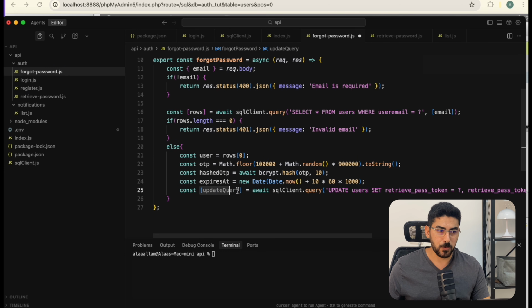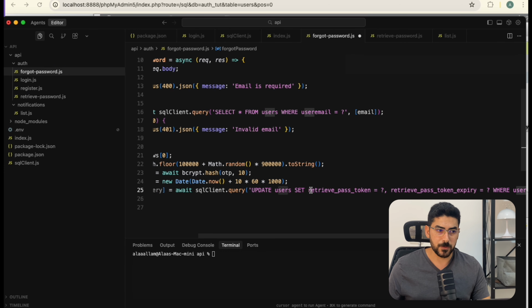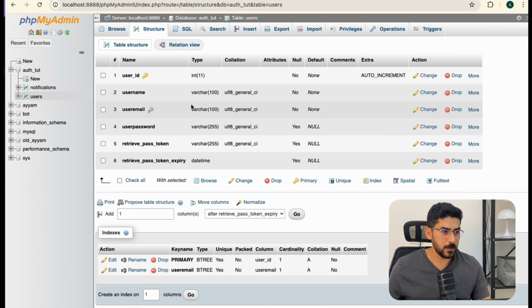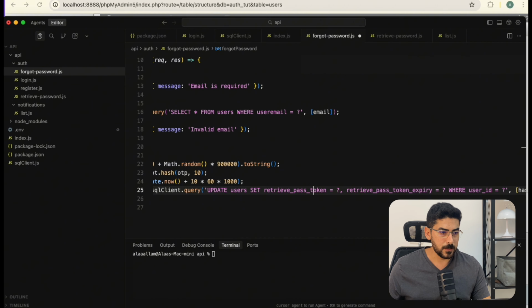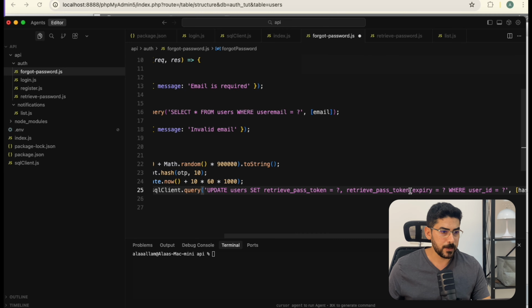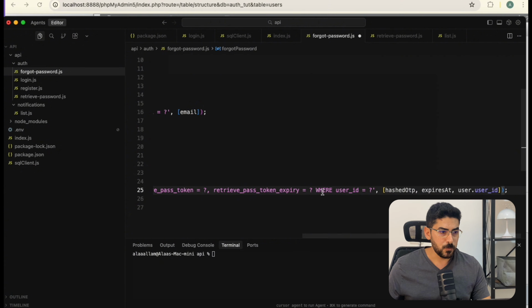So we say update query, we update the users, we set the retrieve password token. Let me confirm the names are exactly the same. Let me copy, and let's go back to my code, and the pass token expiry. Let me go back, and where user ID is equal to user.userID, hashedOTP.